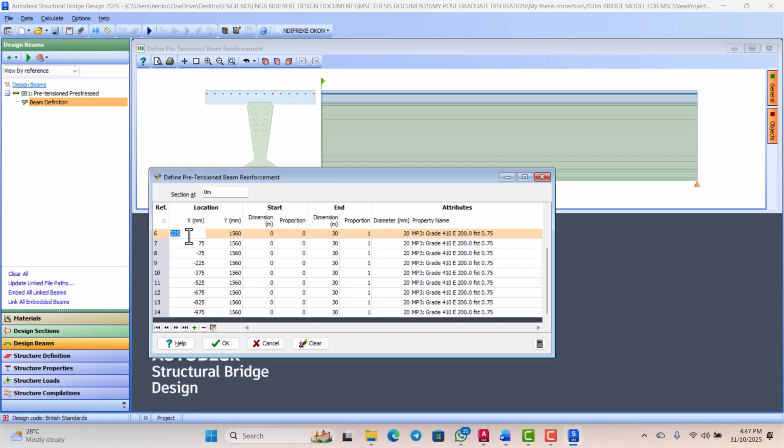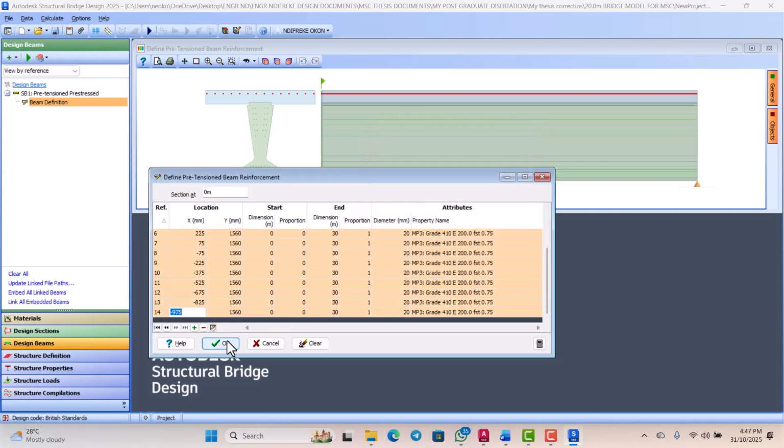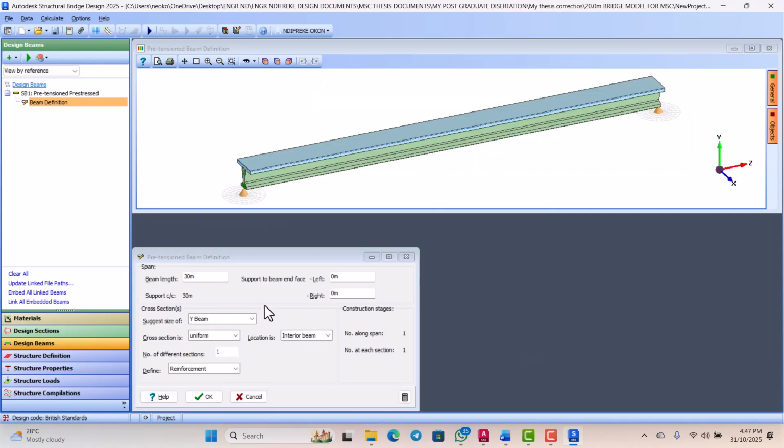Then you use Control A, and when you use Control A, you can come here, edit reinforcement attribute. But we are not going to edit anything. So everything will remain the same. So you simply click OK, and you click OK here.